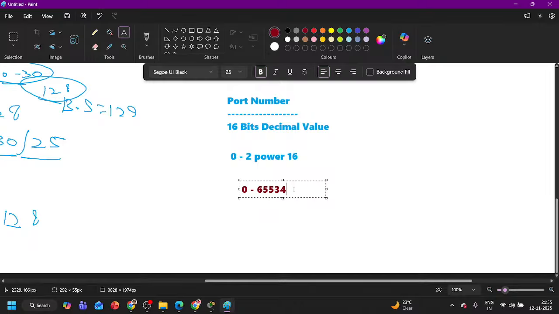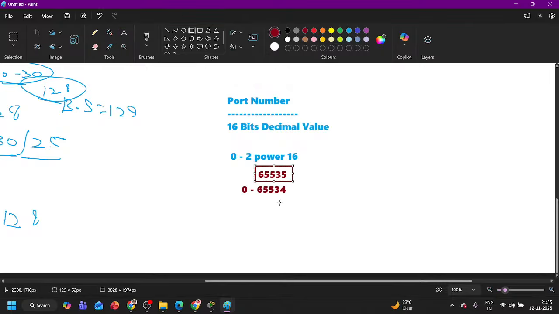Total how many port numbers are there? 65536. These are the total port numbers, 0 to 65535. Out of these port numbers, some are reserved, which we have already assigned to protocols. Like see, HTTP is using port number what? 80. That is reserved for HTTP. We can't use that port number.